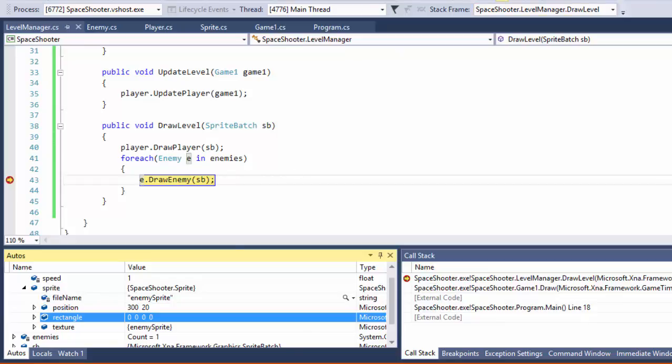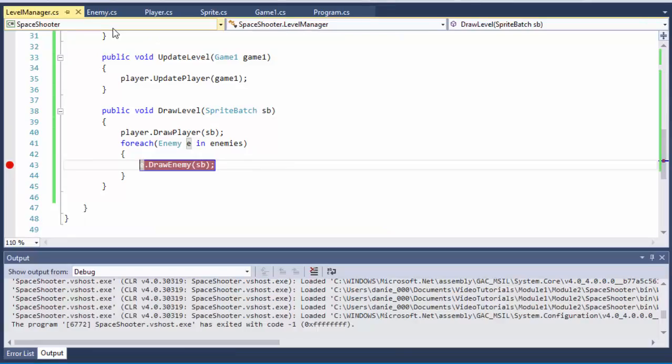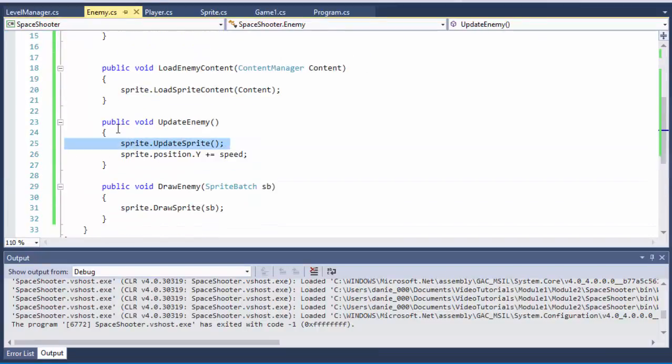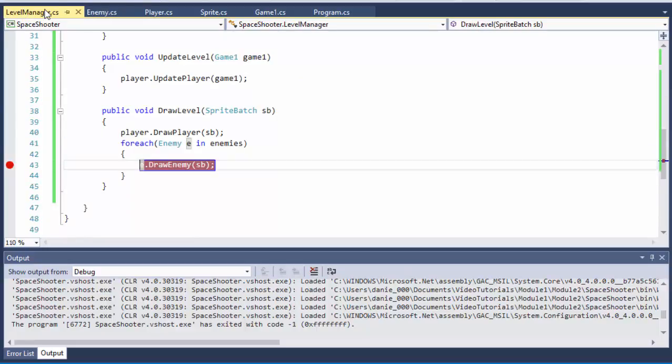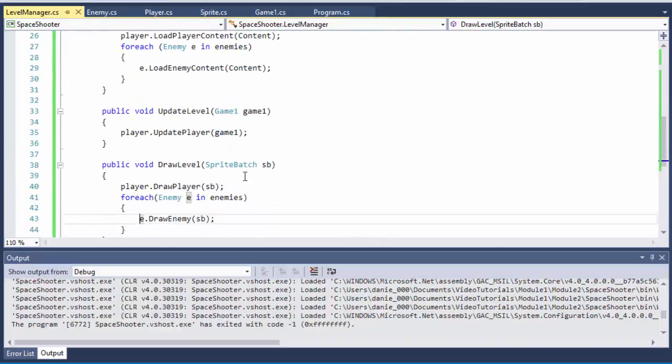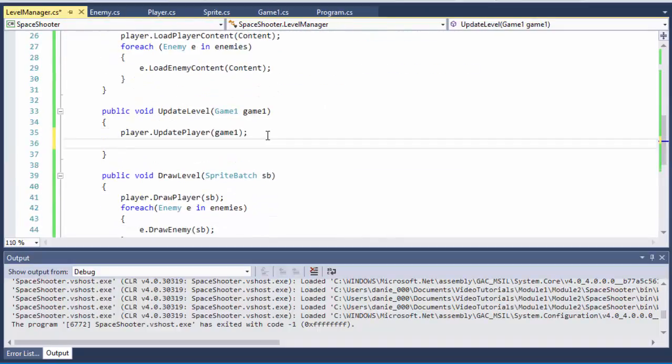Ah, right, that's why. The way I've created the enemy class, it requires update to be happening to work out the rectangle. So we'll have to do update before we can run the program. And we're going to do it like this instead. We're going to use a for loop, and we're going to create an integer called I and just set that to 0 to start off with. This time it will be used to iterate sequentially.